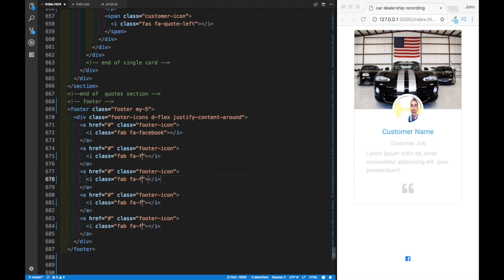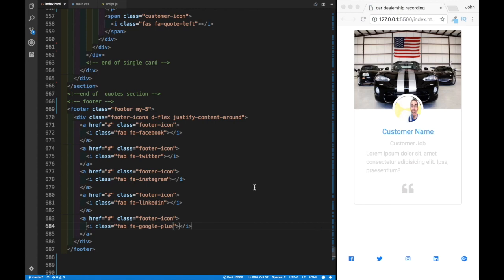And once we have deleted them, then let's say over here that the second one is going to be Twitter. Then after that, we'll have another one that's going to be Instagram. After that, we're going to have a LinkedIn. And over here, we're going to have a Google Plus. So Google, and plus over here. Once we save it, sure enough, we have our 5 icons.